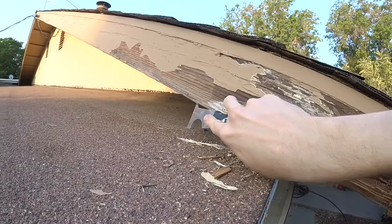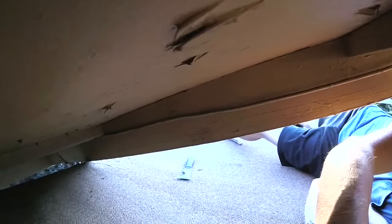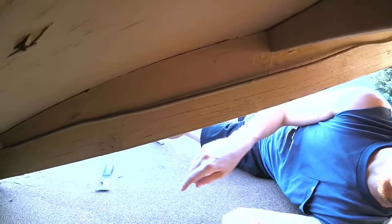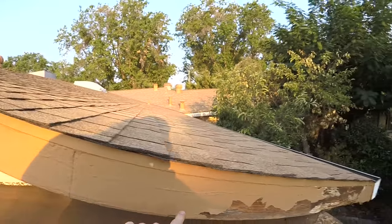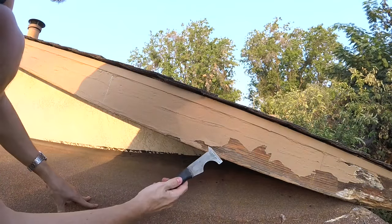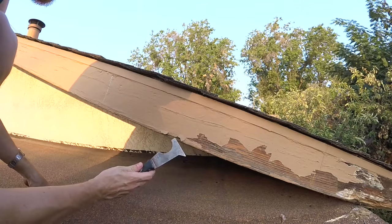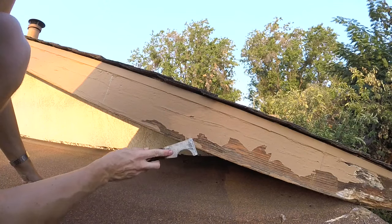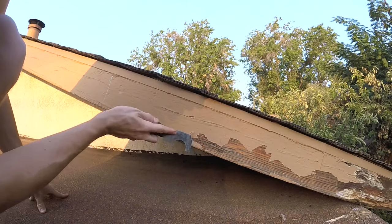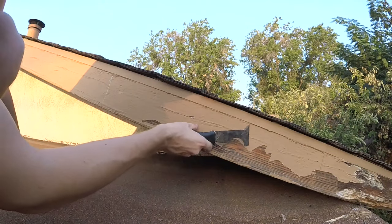The rot goes to about right here. I'm going to do a section between this stud and this stud right here. I went ahead and marked the studs and the center. I'll chip some of the paint off — looks like the paint's just delaminating, the wood still looks solid. A lot of times when this paint starts to peel like this, it'll collect moisture behind it and actually rot the wood.